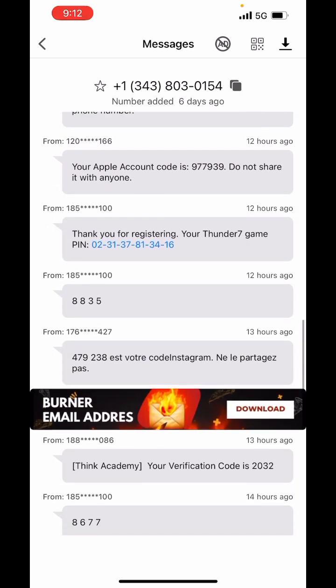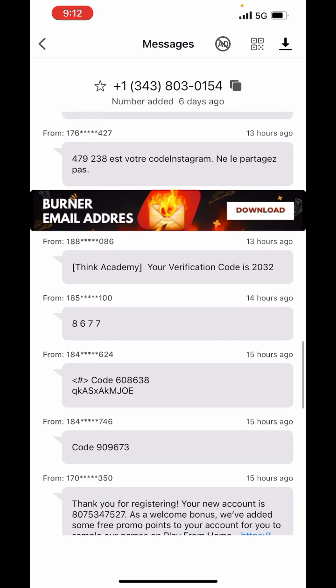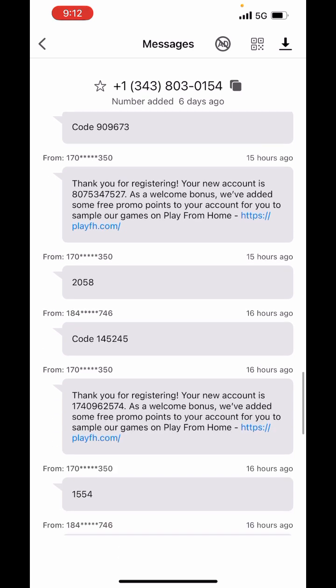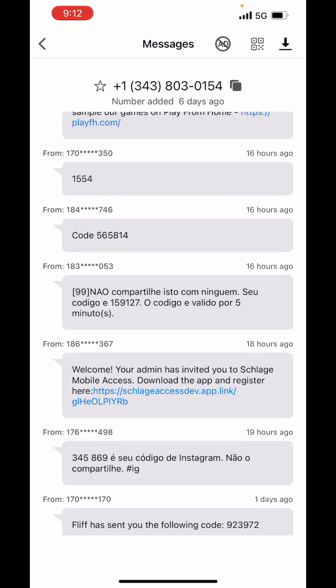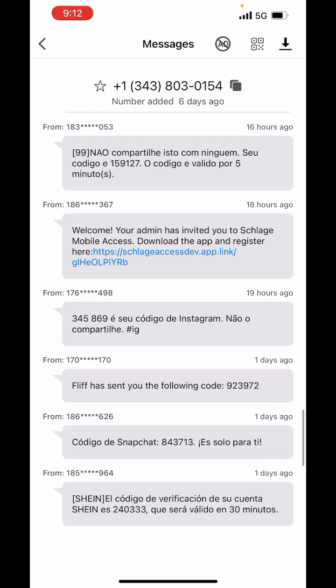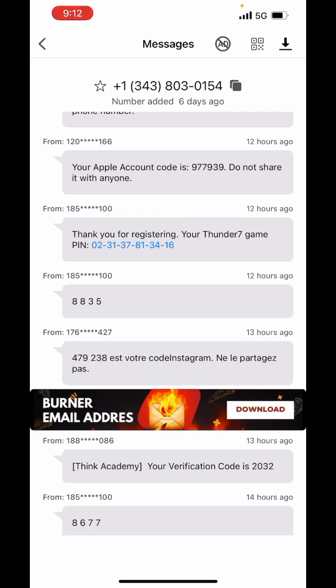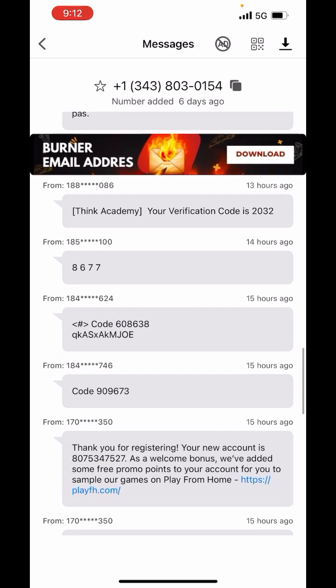When you check down, you can see a lot of them. Okay, this one used it for an Apple account. This is a chance for you to get a free US number for your verification for free. You don't have to pay anybody before you can get this number. It's actually for free.